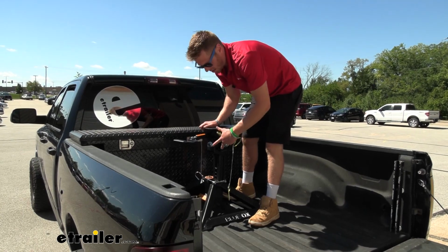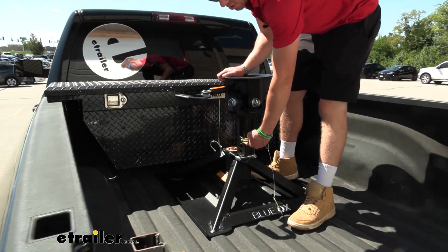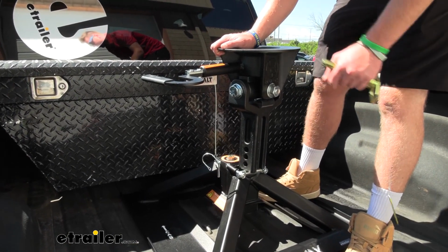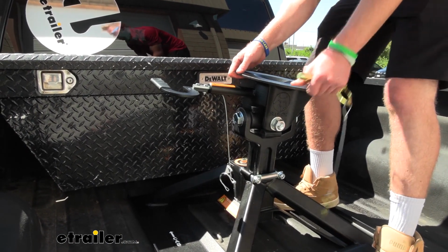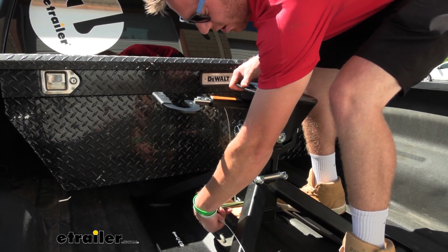Now we're ready to put the head assembly on there. Notice we have 3 different holes right here. They're spaced an inch apart. That's something you may just want to mess with on the first initial setup for your rig. Since this truck is pretty big, I think we're going to go all the way down, but we're going to give you some measurements to see exactly what we can achieve in each hole.